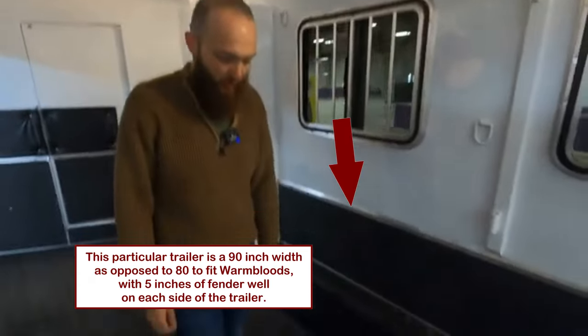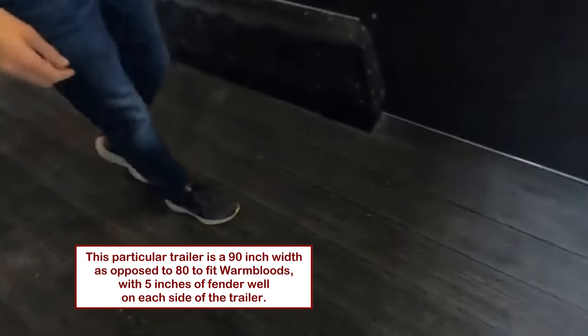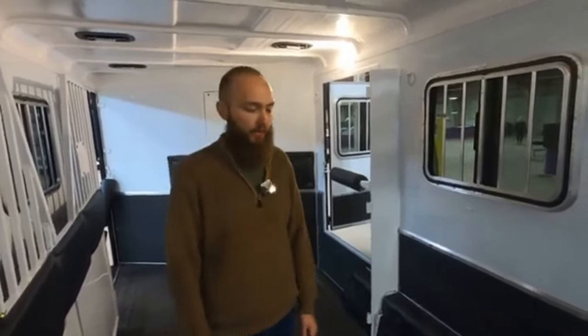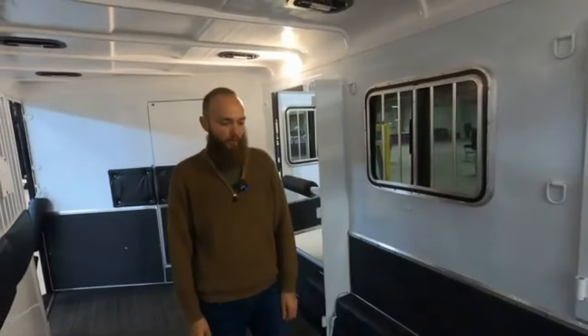One other cool thing to show you here is our Rumber flooring. This is something we've been using for many years. This is an add-on option as well. The standard is a pressure treated pine with floor mats. But with this Rumber, it's essentially like the thickness of a 2x6 board of wood, but it's made out of recycled tires. It works very well. It's very soft, very quiet, very cool for your horses. You won't have to worry about any issues.